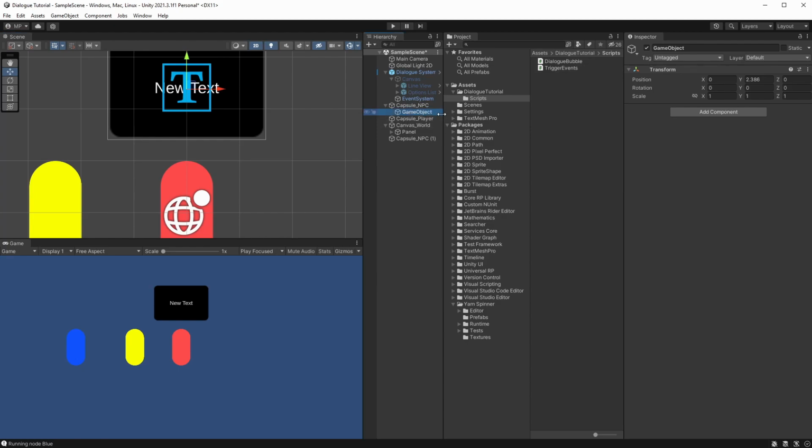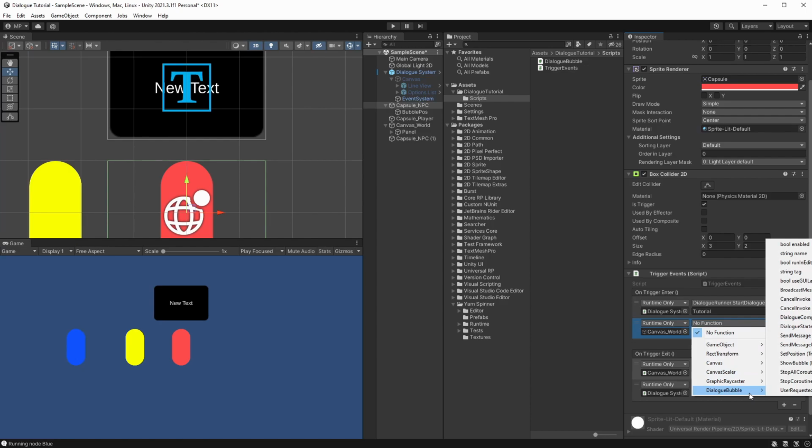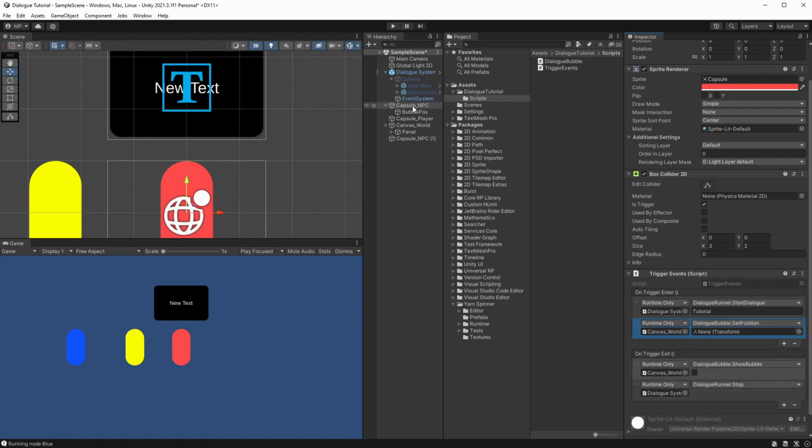And this is going to be, I'm just going to put bubble position. And on here, I want to set our position to bubble position.